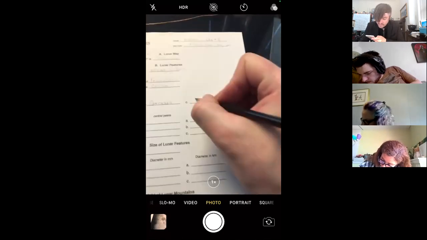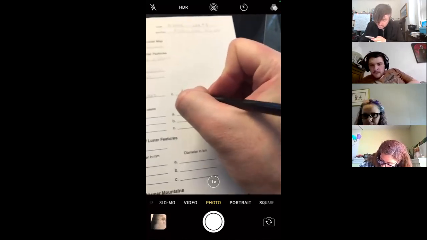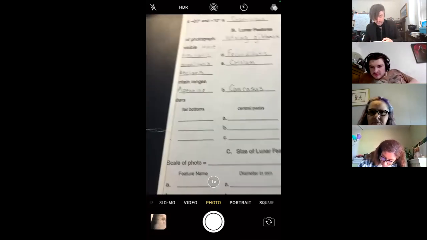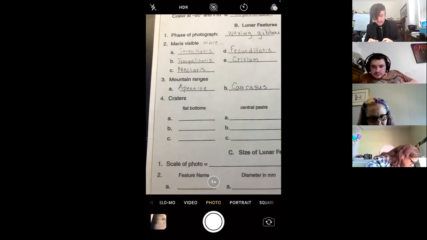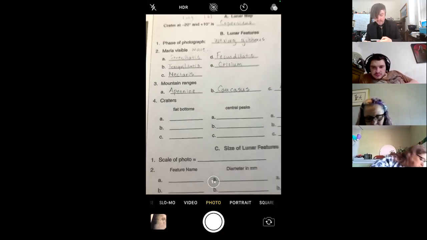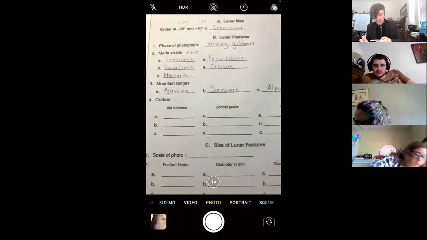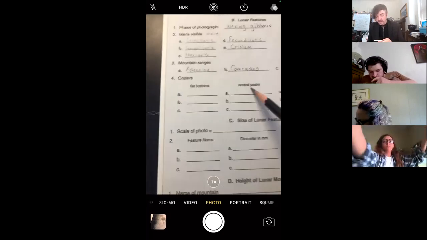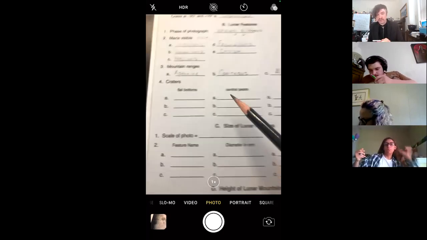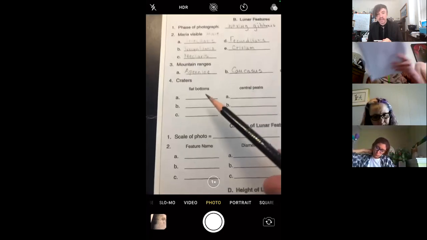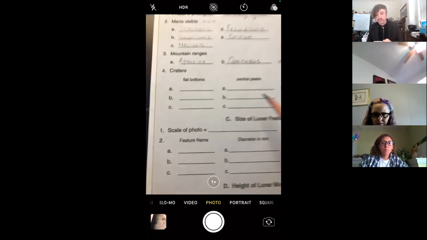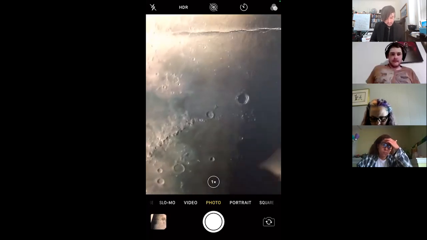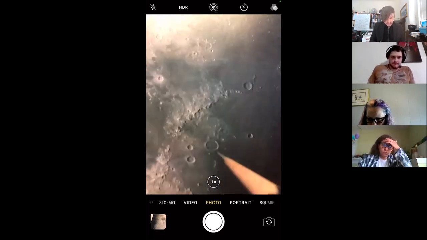The Alps. Yep. So you can see they're all named after mountain ranges on Earth. Apennine, Caucasus, and Alps. All right, now we're going to take a couple minutes here. We're cruising right along. We're going to identify various types of impact craters. And I'm going to give you a whole lesson on Wednesday about different types of impact craters. It's kind of interesting. Do you see this impact crater right here?